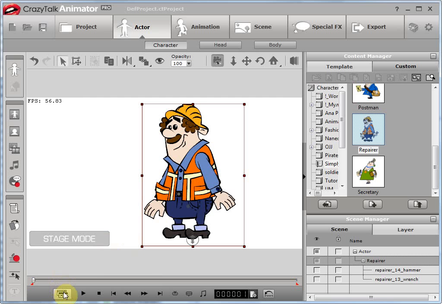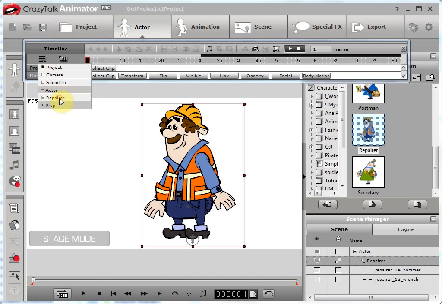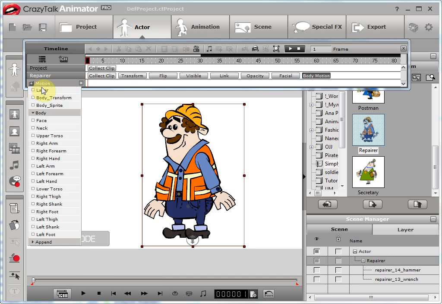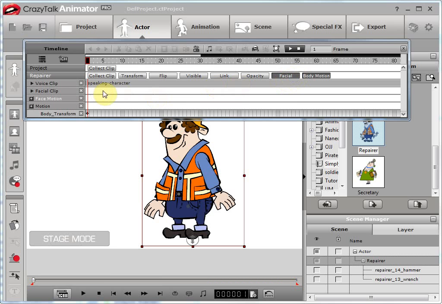So click here, show timeline. Actor, project actor, prepare, and click this tab, body motion. Go here, motion, and choose body transform. Okay, and click facial tab.